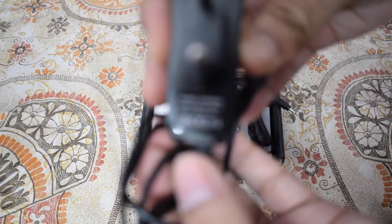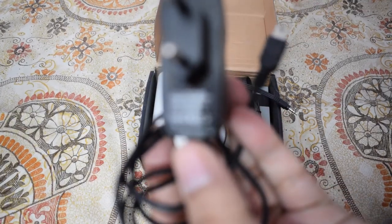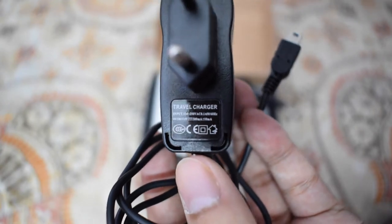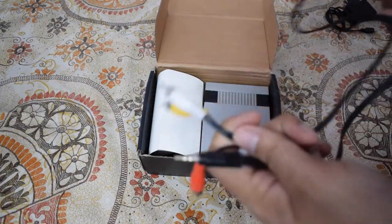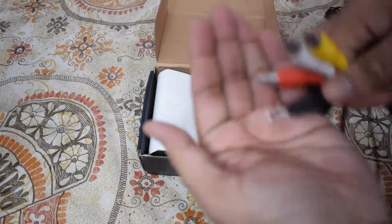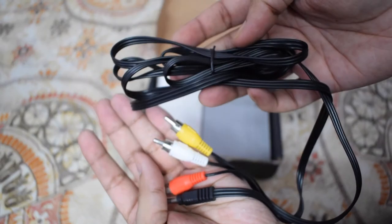Coming to this, this is the adapter, which has got a USB B type port. You can see the voltage and the amperage, and along with the charger there's a video audio input cable. The cable is fairly long, it's almost 1.5 meters.